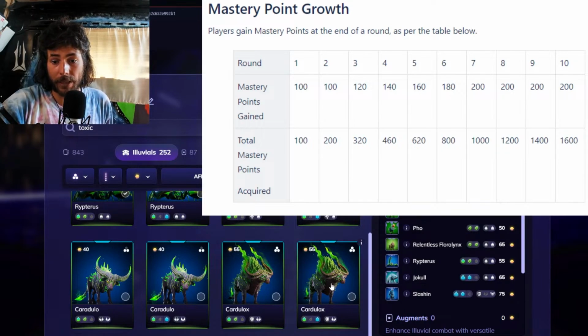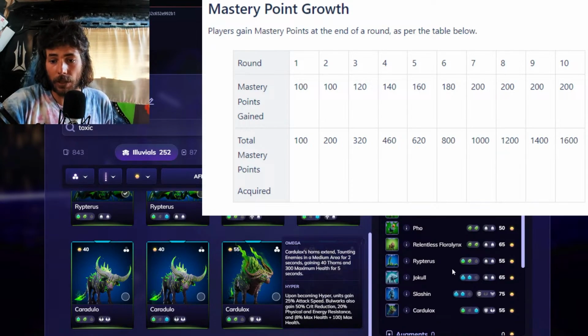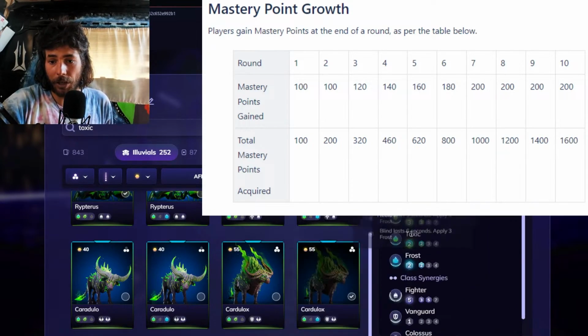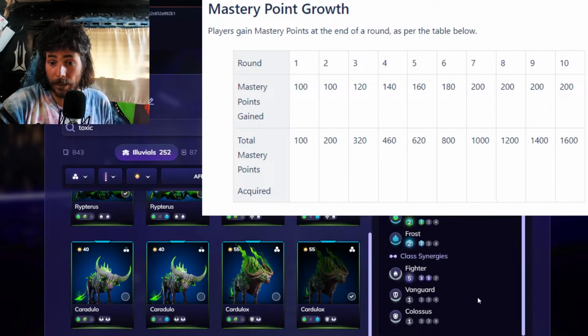But because we have 6, it's going to be perfect to bring in the Cardulux. I don't mind too much about the dominant affinities now. I can swap that out later when I think about the ranged weapons. So let's bring this guy in. Now we have Frost, Toxic, 3 Nature, 5 Fighter. Looks pretty good already. I'm not gonna lie, this is pretty strong.